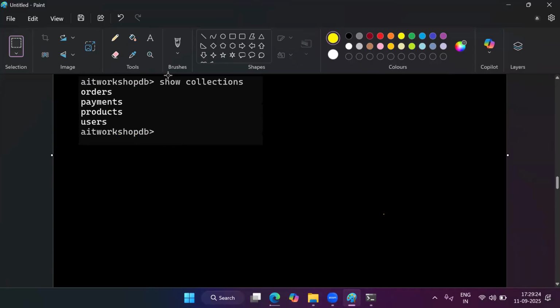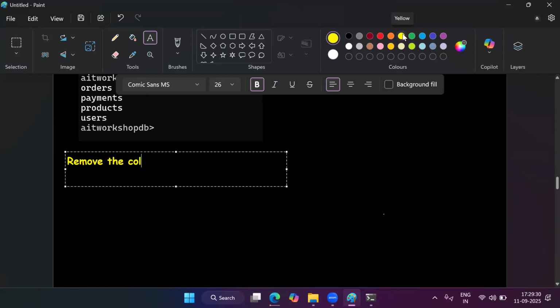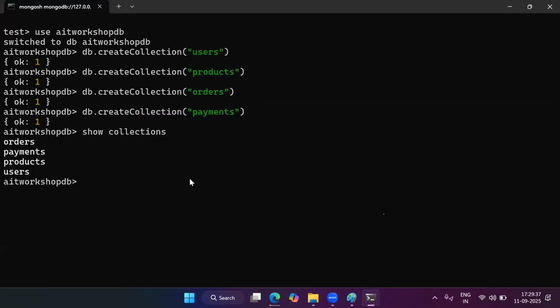Suppose you want to delete or remove a collection. Then we have a command for that. What is that? db dot, the collection name you want to remove, dot, and you call the drop function.